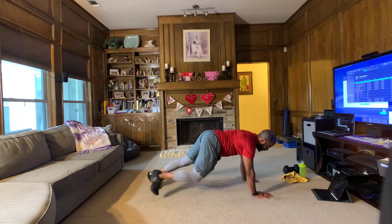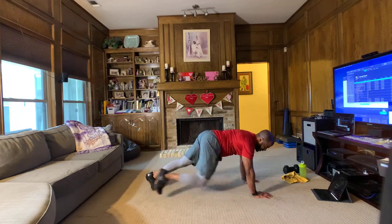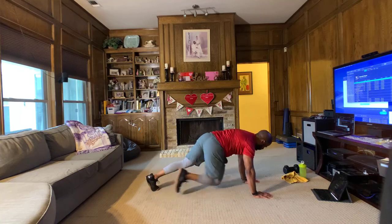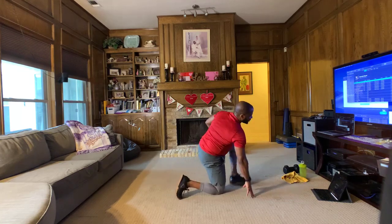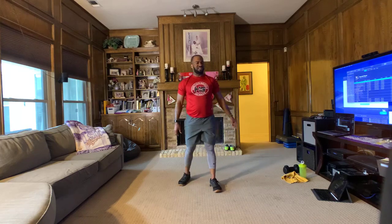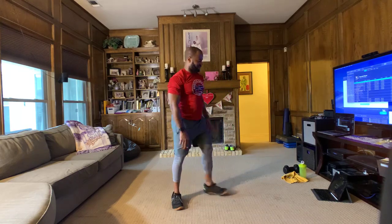We'll go 1, 2, 3, 4. Then we'll twist them. 1, 2, 3, 4. Then we'll get on our feet. Quick feet for 20 seconds. We will do that 3 times.